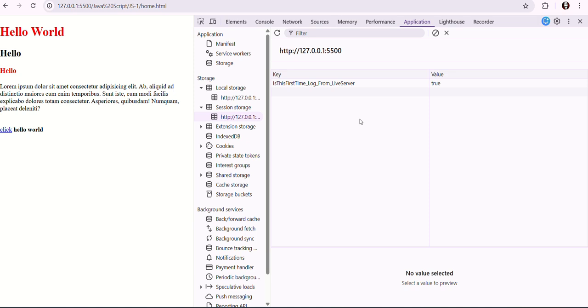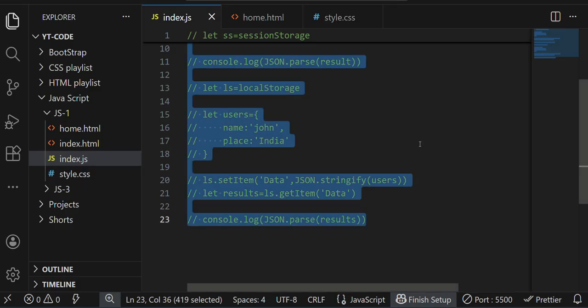In local storage, what will happen? The data is stored for the permanent time, and in the session storage, the data will be stored for a particular piece of time. So you can say after the browser is closed, the data will expire. You have just seen the example. You can see the difference here directly. The data whatever we have just stored is still there, but if you open the session storage, you can see the data has been deleted. So this is the main difference between the local storage and the session storage.